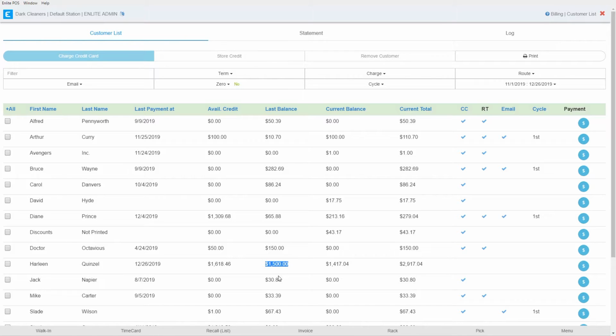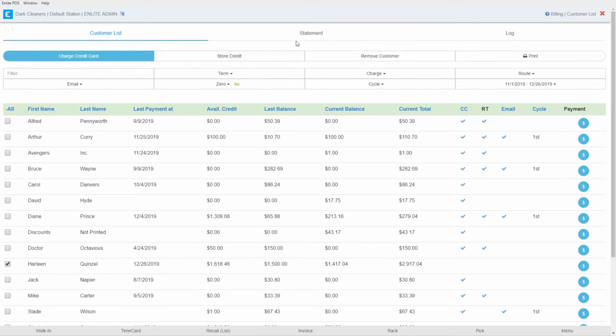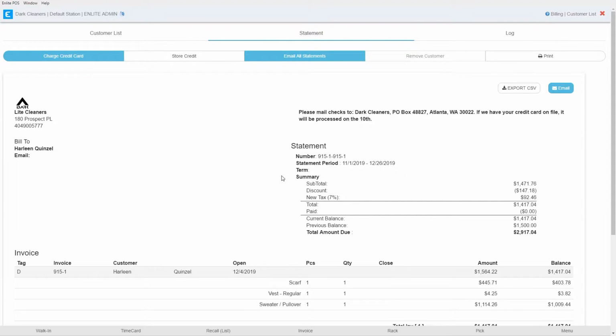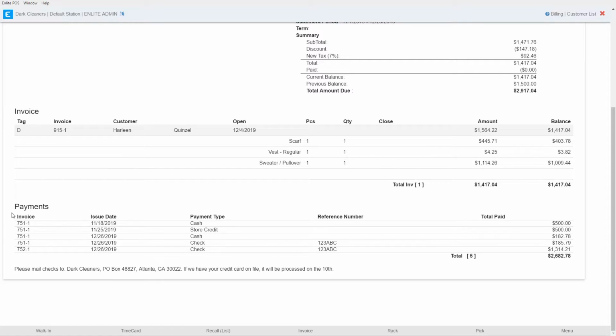You can see this in numerous places in the system, but one place that your customers will see it is on their statement. So if I click here on Harleen and I come over here to her statement, assuming that I have this section for payments enabled, it's going to show me how the funds were applied that I received. So this one's older.